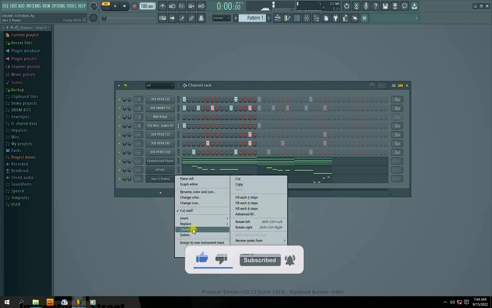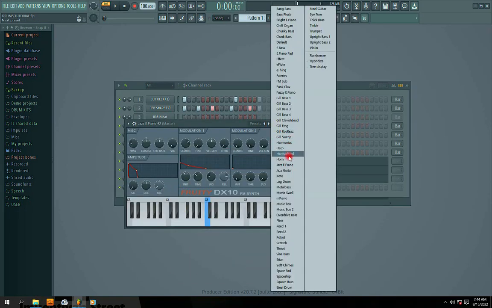Drum texture, you clone this. I'm going to bring in a string.